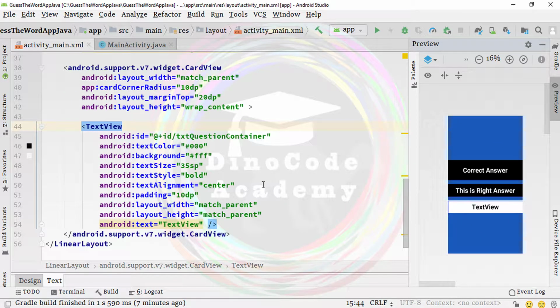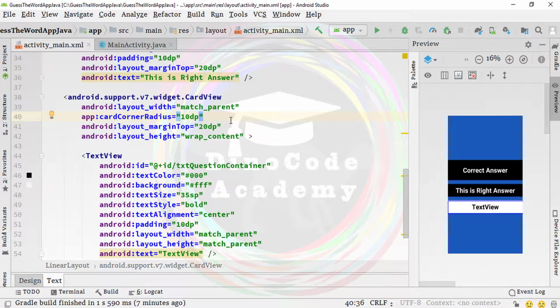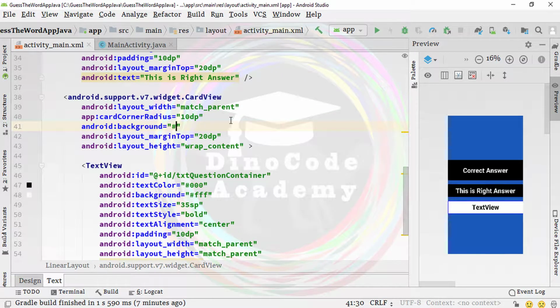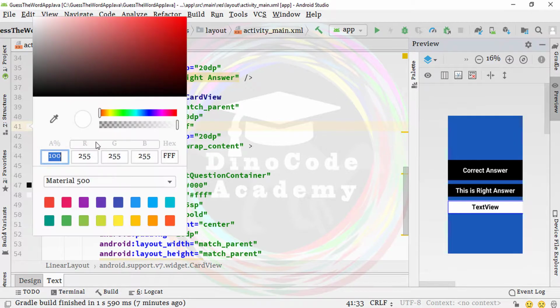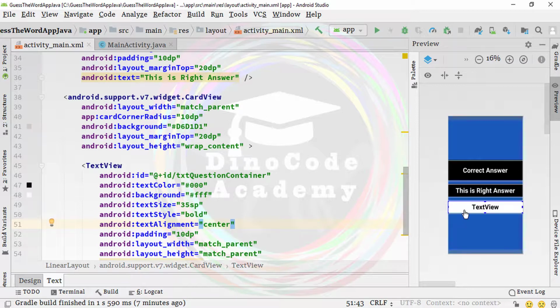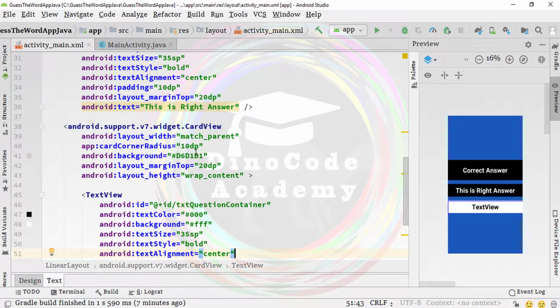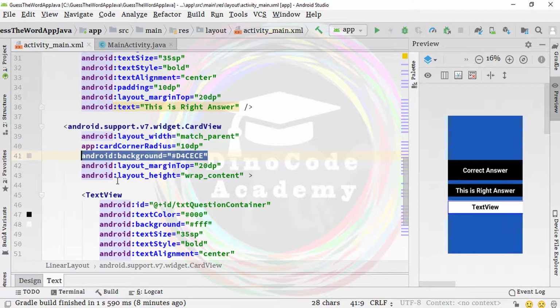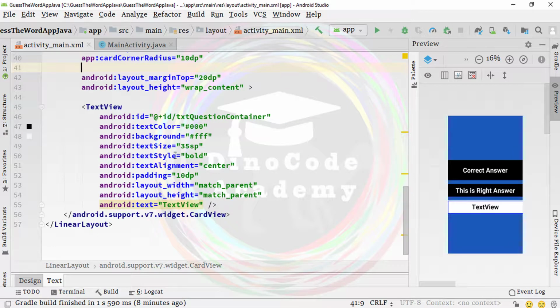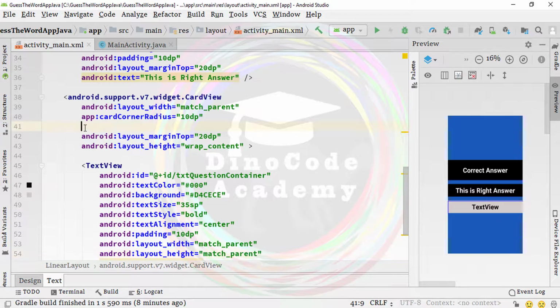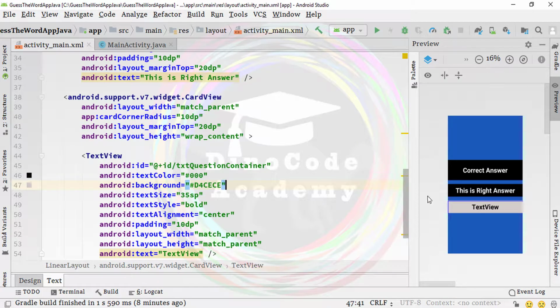The card view corner radius is not looking good, so I'm also going to give the card view a background color. So just simply hashtag FFF. I'm going to give it a little grayish color, because the text view is appearing, taking the whole color space. That's why we need to give the same color to the card view. So instead of giving color to the card view, because the card view is fully hidden by the text view, cut it and paste it here. So you can see now the text view actually looks a little darker gray, or we can say a little light darker gray.